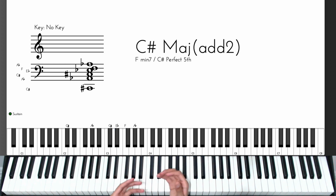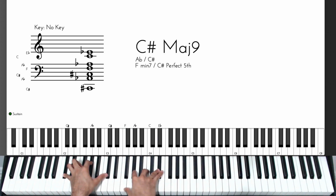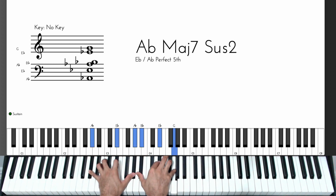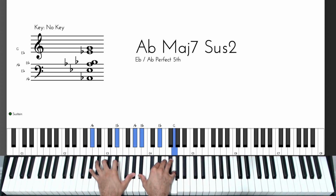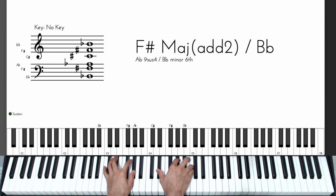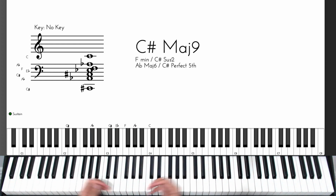That's something that I like to do when I'm basically spending a longer amount of time on that four. If I'm on a four for a while, I can play around with the one. And the way that I voice this one is basically a major ninth. So an E flat over A flat. Playing around with that one. Then we're back on that four.